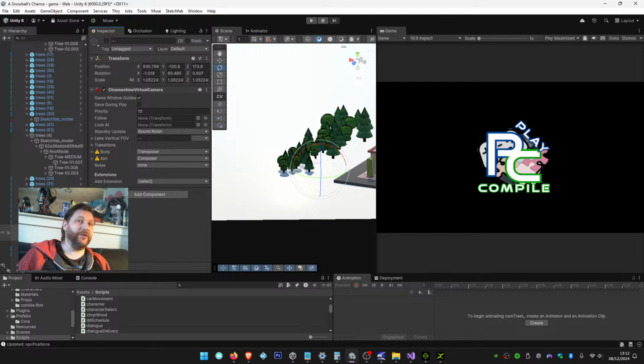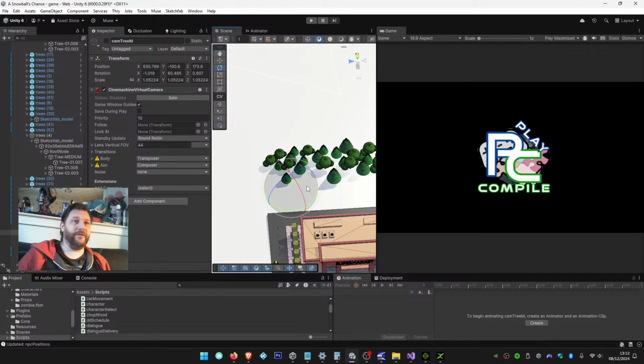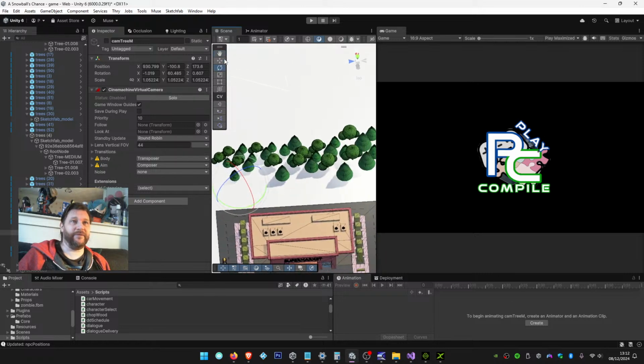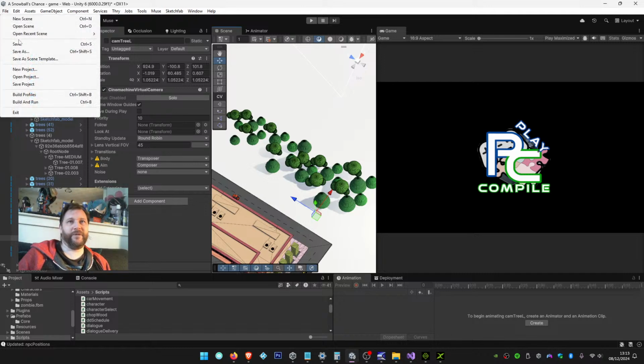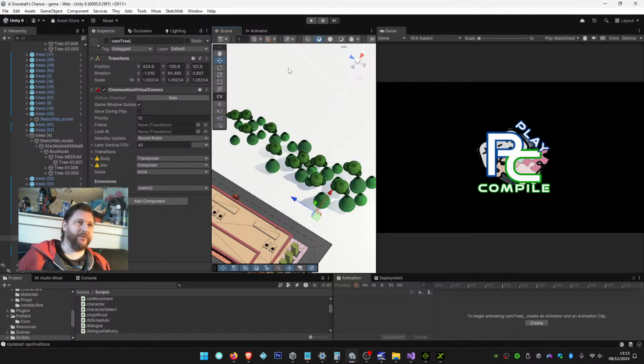So tree medium actually is going to be in front of this one. So if we change our axis to global, we can move it along closer to the medium and back a bit. So now we should have reasonably correct cameras. So we just need to tweak them when we get to the other ones. Right, but at least they're rotating the right way now, right?